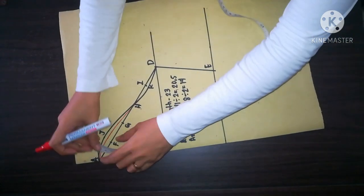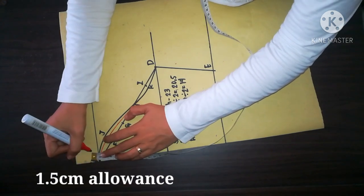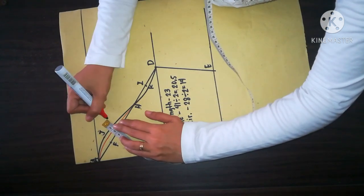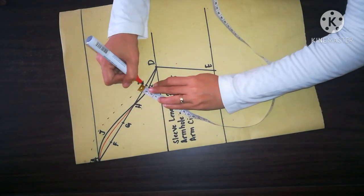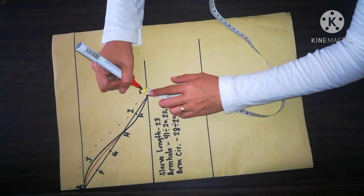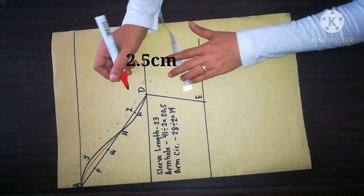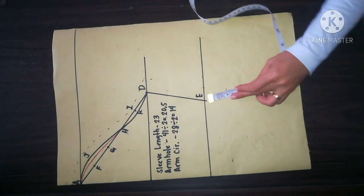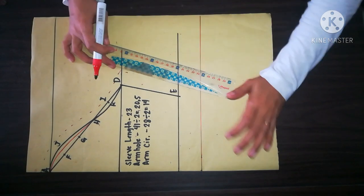Now let's have the allowance on this part, 1.5 centimeter. So make it slowly and surely that you are having the allowance on the front part of this cap. Okay, 1.5 and a little extension on this part. Okay, and then measure 2.5 on this part and 4 centimeter on the bottom part. And then connect this one and this one.